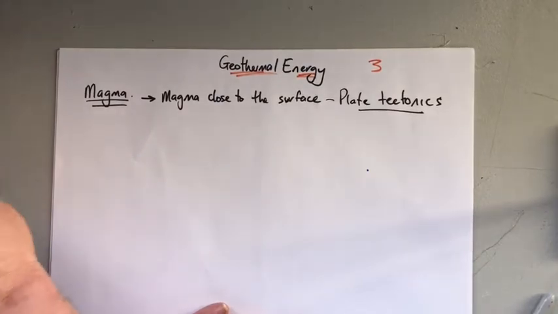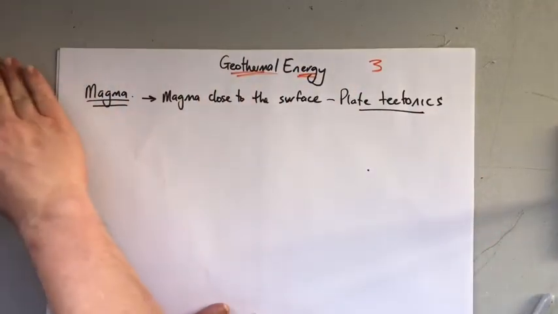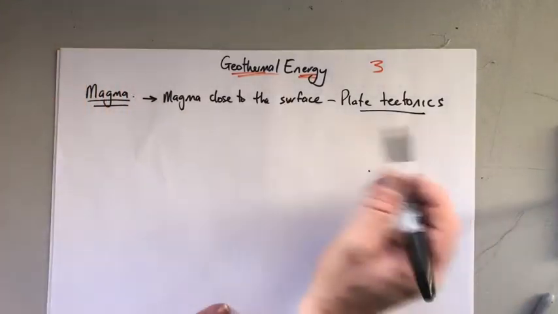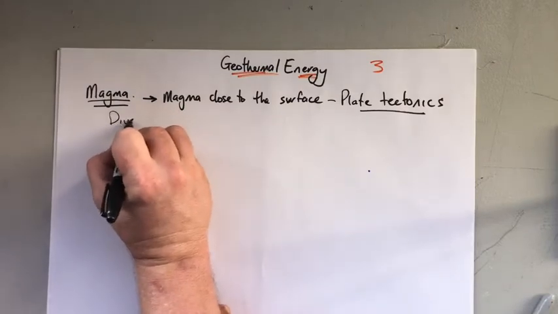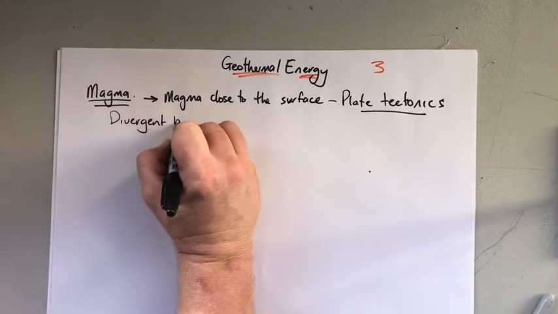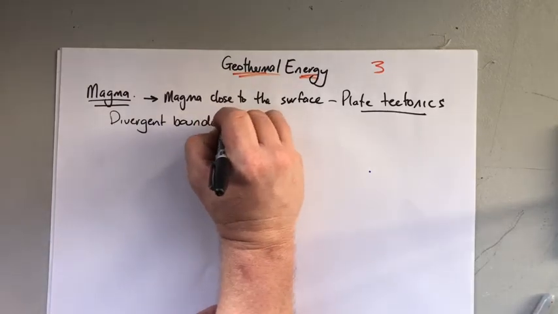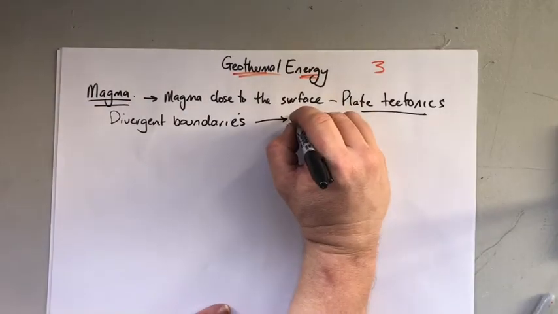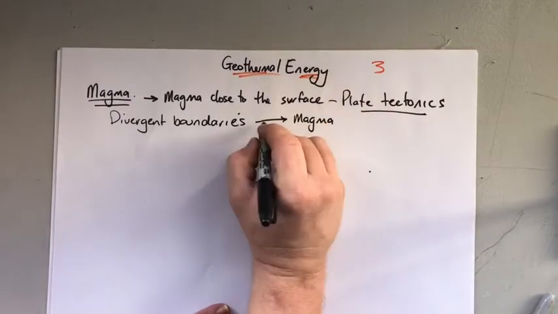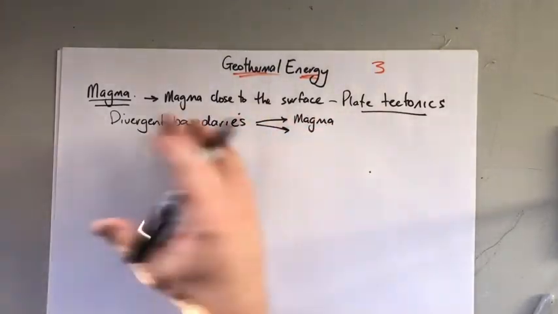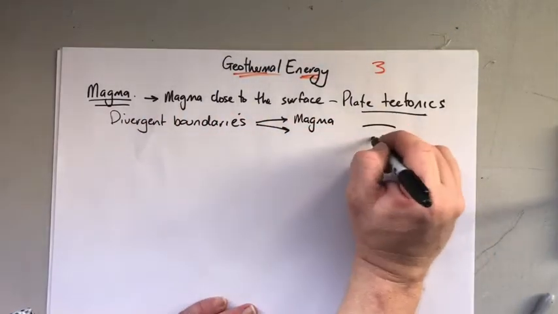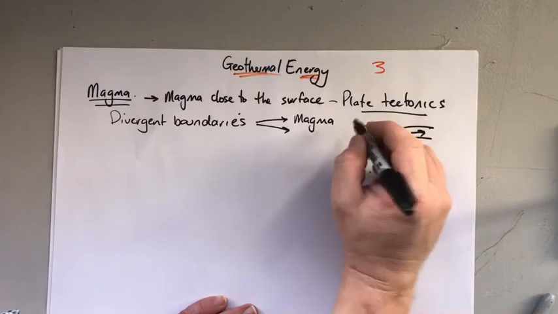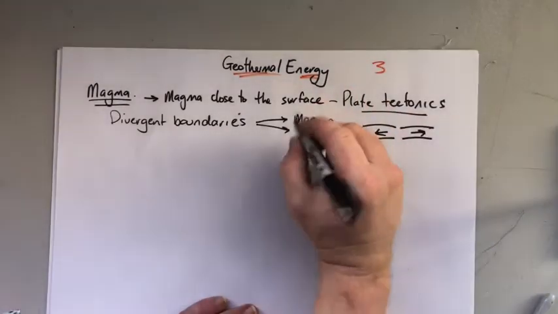Well, you might think subduction, and yes, I think subduction boundaries might be a good location. We've got rising diapirs of magma, but the best is going to be divergent boundaries. For two reasons, I'm going to say divergent boundaries, because there's an active source of magma. Because we've got divergent or splitting apart movement, there's a good chance that water is going to inflow into these depressions. So we've got water.